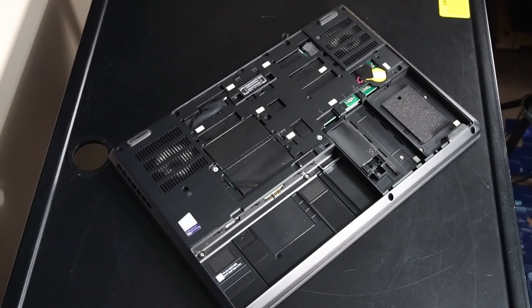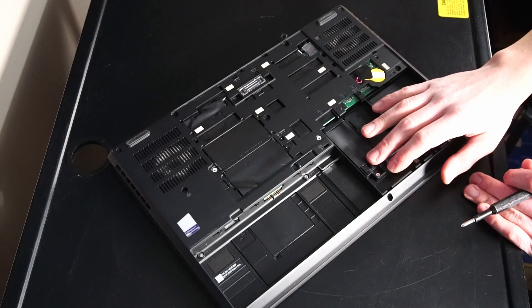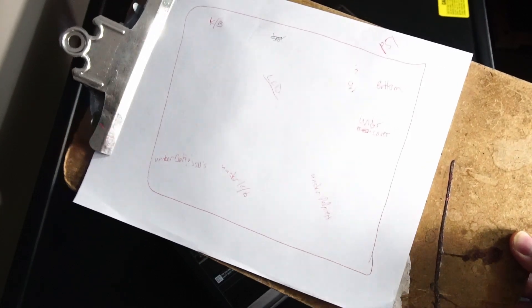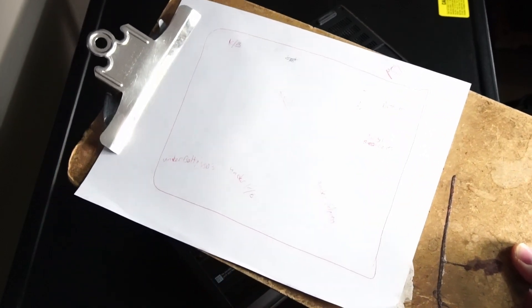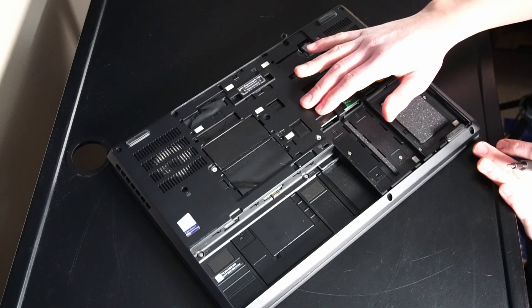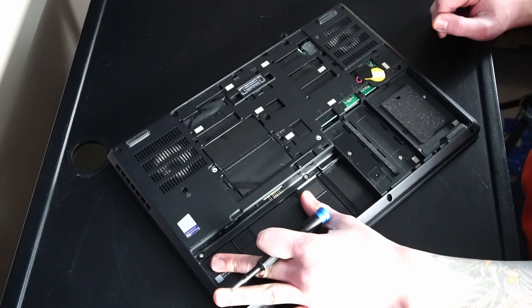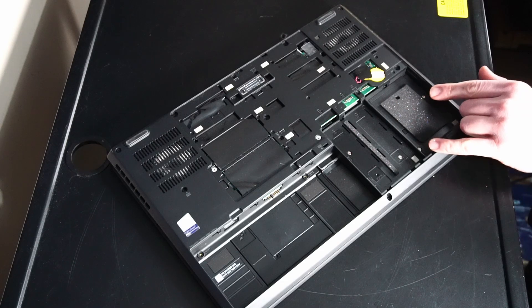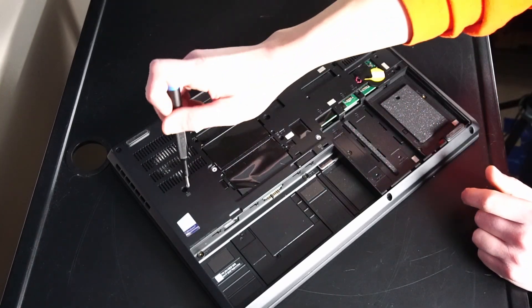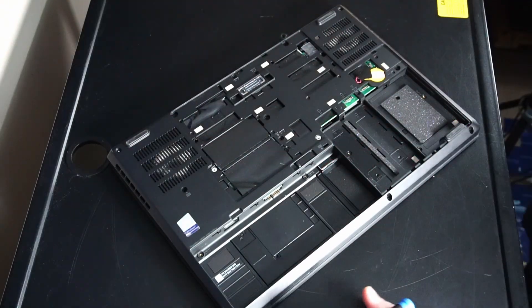I'll try to get the best bird's eye view I can of this process — forgive me for any imperfections. First, let's start by taking the NVMe caddy out. I have a piece of paper on a clipboard with labels for where all the screws go, because there's quite a bit to take out on this laptop — you might want to make one for yourself. Now we can take the screws underneath the back cover, two screws underneath the battery, four screws by the SSD and hard drive bays, one more for the keyboard, two up by the hinges, and three down here.